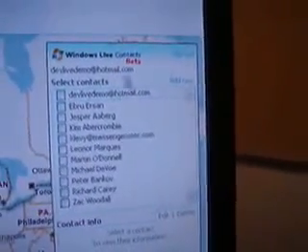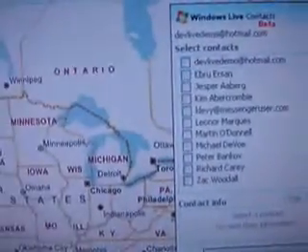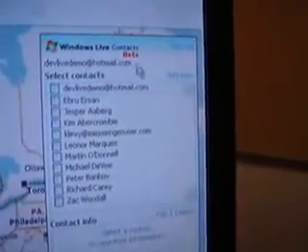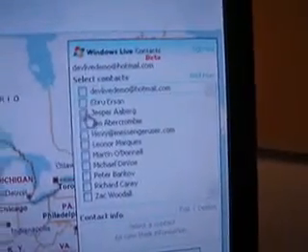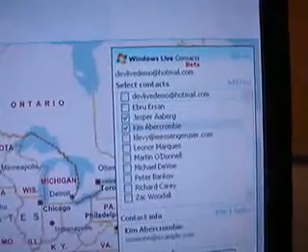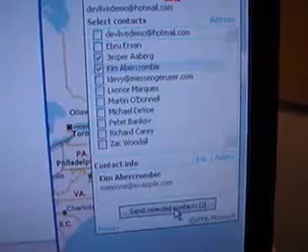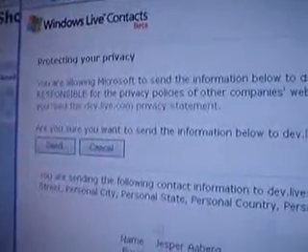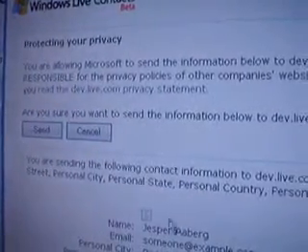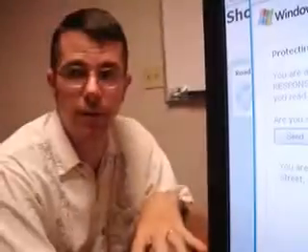So what's the scenario here? Now we've got our contacts. The hosting page can't see them at the moment. Right. We've signed in. We've got this box here, which is looking at the contacts, and the host page still doesn't know anything. The user can select a couple of names and say, send these to the host page. We click on the send button, and it brings up a lovely dialog that is brought to us by the Microsoft Legalese team, basically saying, this is the information you're about to send. You're going to send it to somebody that's not Microsoft.